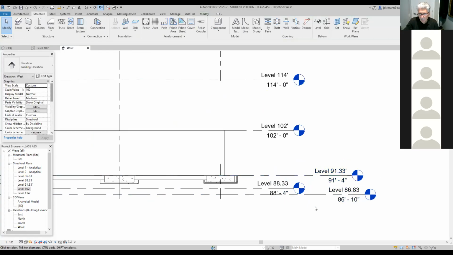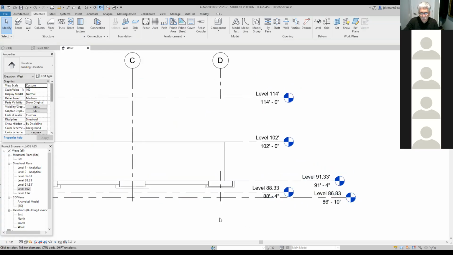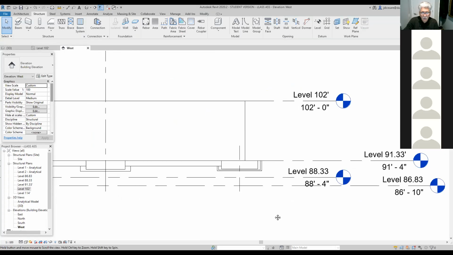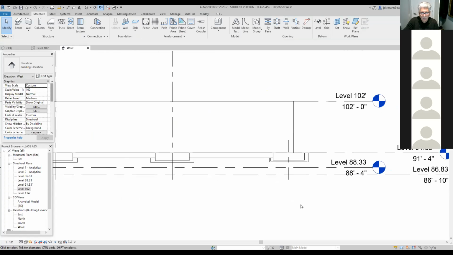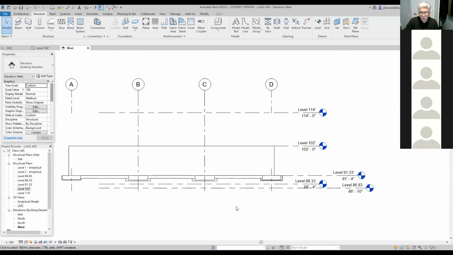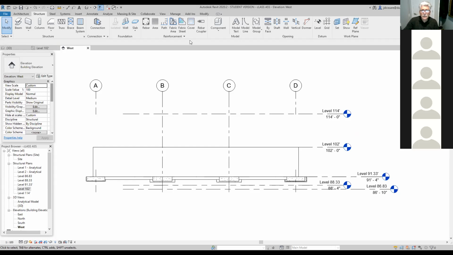Just so that it's clear for me what I'm looking at, I'm just clearing up. Believe it or not, I'll show you how to turn these things off if ever you're doing your drawing. Now, what I'm looking at right now is the outline of that foundation wall. Does everybody recognize what we're looking at here?